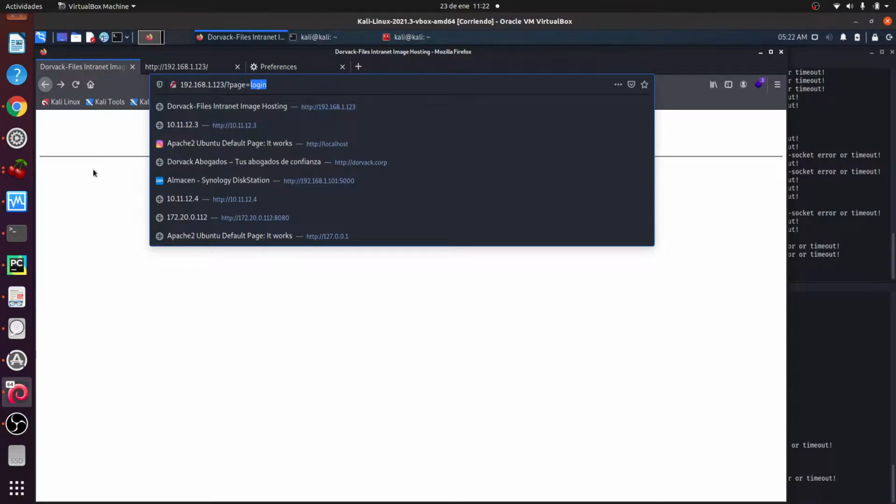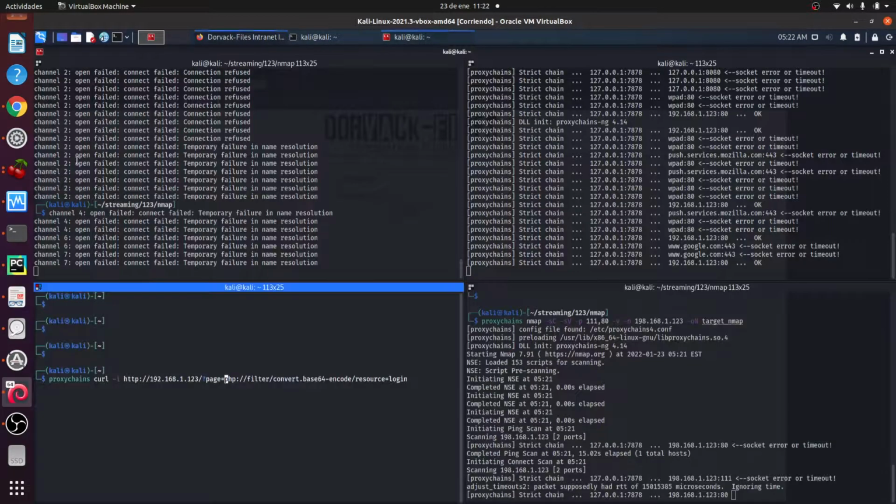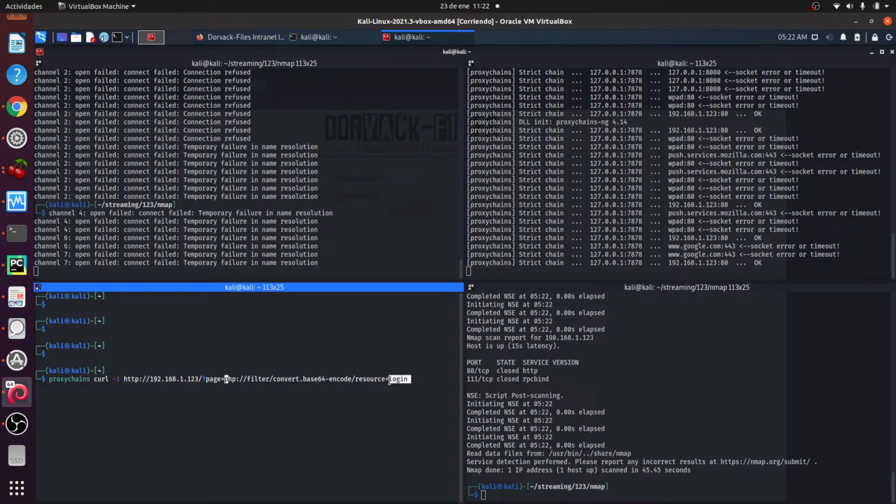In that case, I found that it's vulnerable to this filter that allows you to get the source code of the login or another page with PHP content that is stored on the target server.